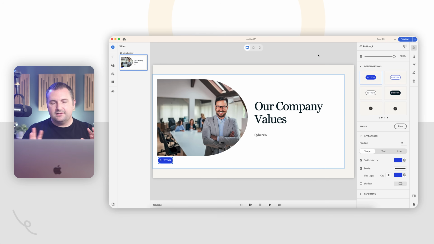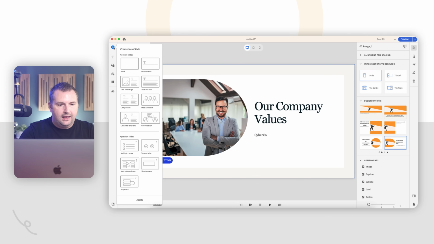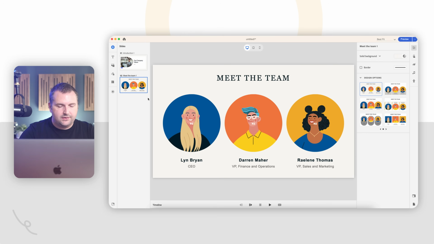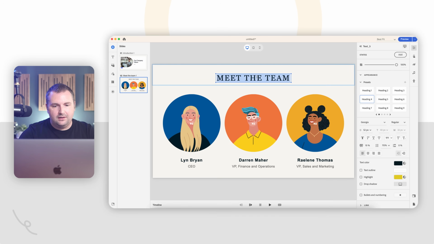Okay, so that's basic slide. Let's go ahead and add another slide, and then we can start getting into this new infinite scroll feature of Adobe Captivate, right? So let's say I want to add another slide, and we're going to add a meet the team type of slide, and I'm going to insert that, and it's going to automatically create the slide. Again, we have some really nice placeholder images. Maybe I want to change this to get to know our team, right?